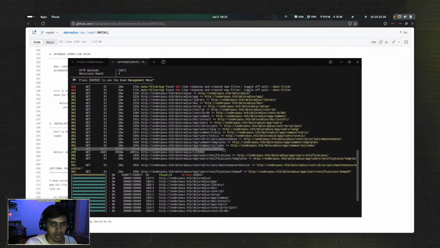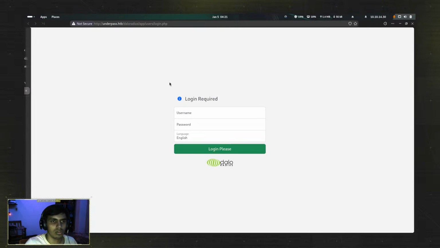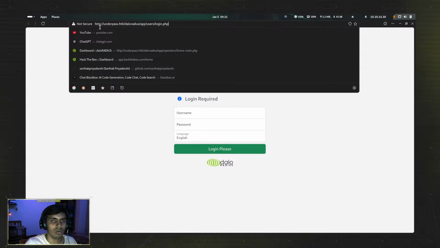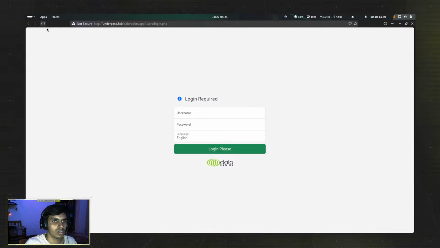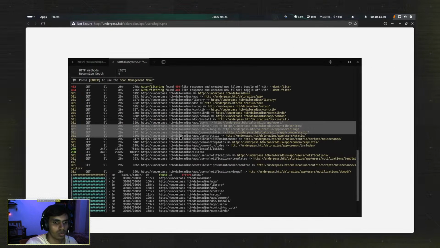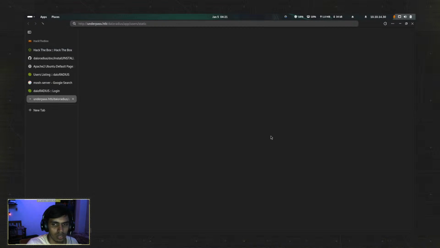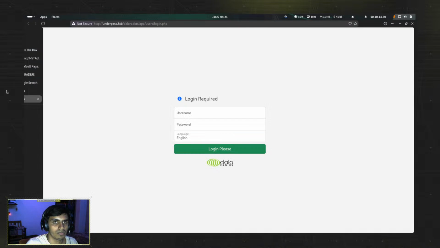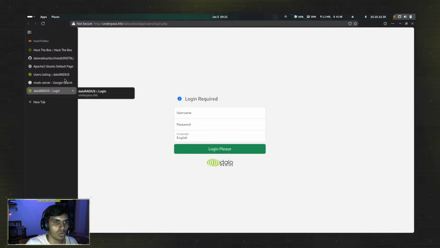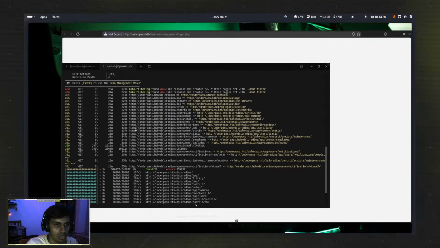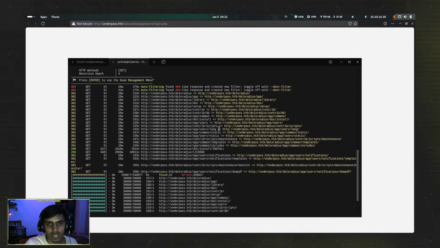If you take a look over here, doc, then there's app, user, notification, everything you could see. Once you click on app user, it will take you to the login page, right? Because the status code is pretty much different. As I told you, you might need to check everything once you get over here.